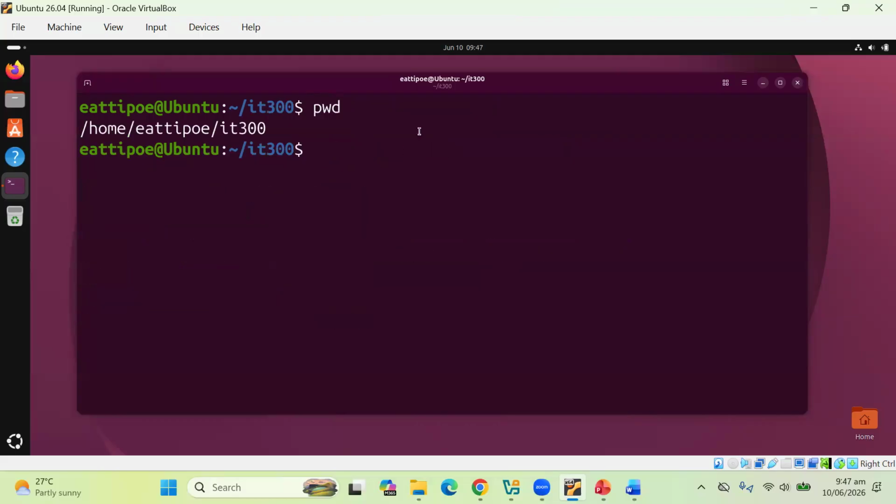So if we try the PWD, we have a home directory, and then we have a directory called IT300. So create this directory and navigate into this directory, IT300.